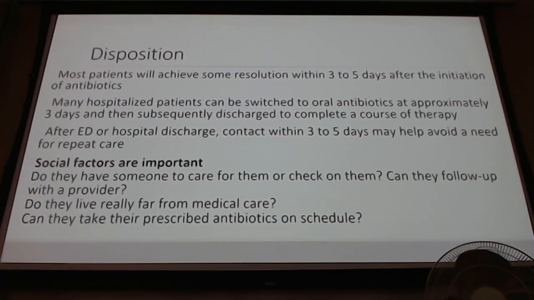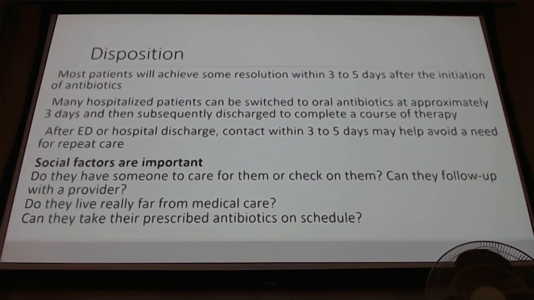But once we start antibiotics, most patients will see resolution in 3 to 5 days. Some will start to see, like maybe they'll be afebrile 24 hours after starting antibiotics. It's all variable depending on the patient's immune response. Oftentimes we'll give them 2 to 3 days of IV antibiotics and transition them to oral antibiotics and discharge them.